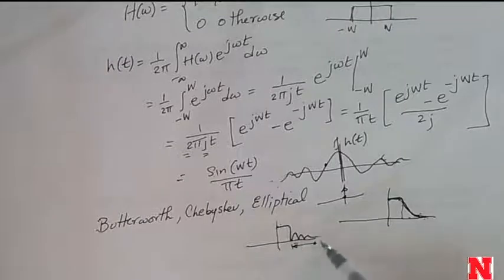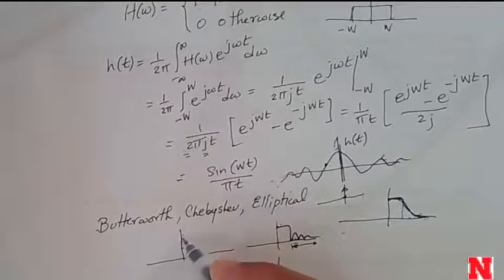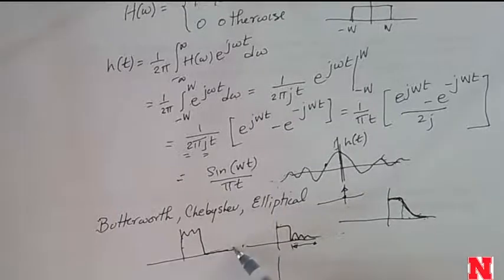You still get these ripples. Or you can say, okay, I don't want ripples in the stop band. I really want to kill whatever signal is out here. And you can get a type 1 filter, and a type 1 filter has ripples in the pass band. And it has a very nice sharp roll-off, and it blocks off the components in the stop band. So this band here, the band of frequencies that is going to pass is called the pass band, and the band of frequencies that are going to be stopped is called the stop band.